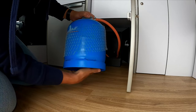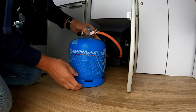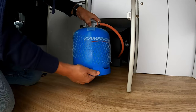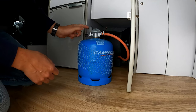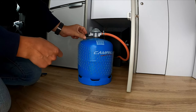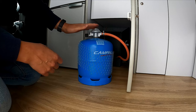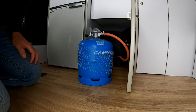Now, once you've got a couple of turns in, you'll actually be able to release it. Then what you can do is just finish spinning that gas bottle on the bottom. Do that up hand tight, and then this black dial here on the side, you just want to open that one up. Now that's your gas bottle connected and the gas flow is open. So now we'll just go on to putting it back into the locker.